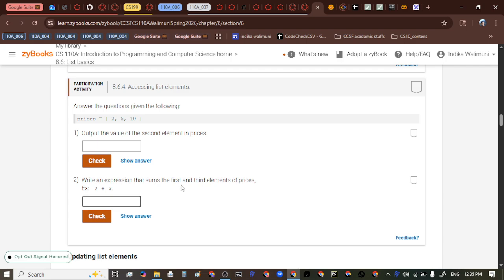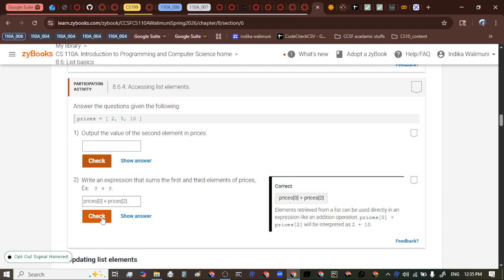That sums the first and third elements, right? So this should be price, first element is what? 0, and then plus. So it's an expression, right? So next one is this. The third element, 2, right? So this.